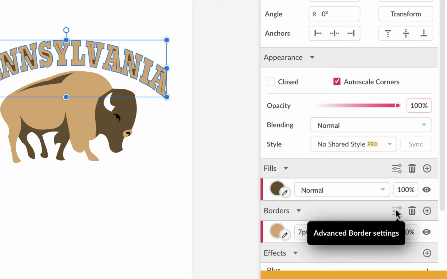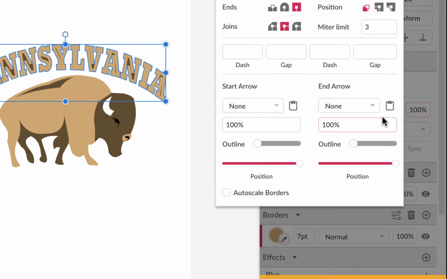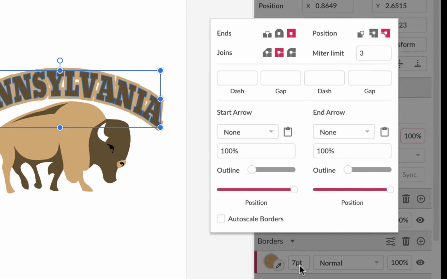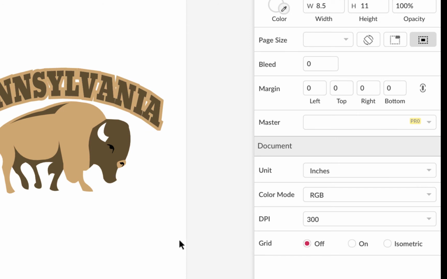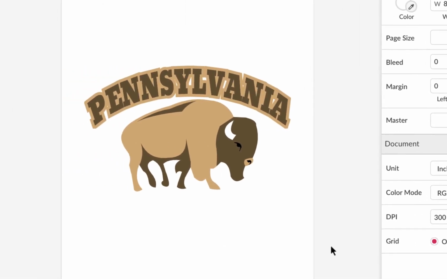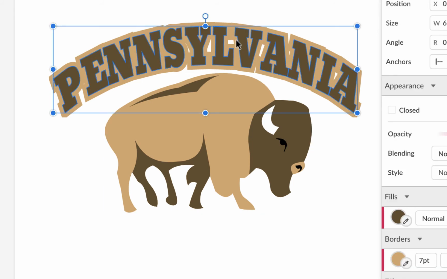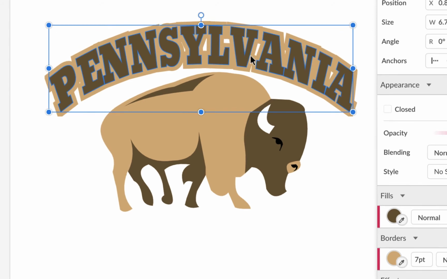I want to click on the options here, the advanced border options, and click it so it goes on the outside. So it does something like that. And actually, that 7 point looks okay. It's not bad. Now, to give it a little pop, I'll zoom in here so you see it a little better. What makes a nice pop is putting a little white on there. So that makes more contrast. The white on the brown will look nice.